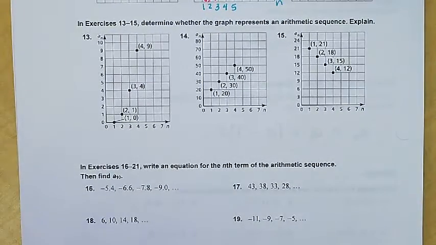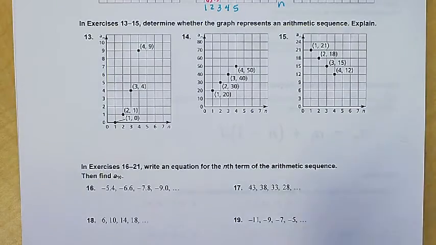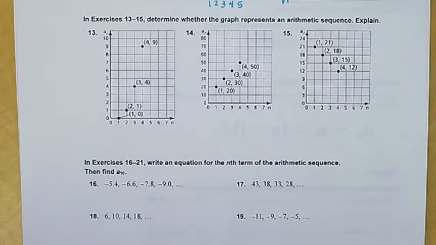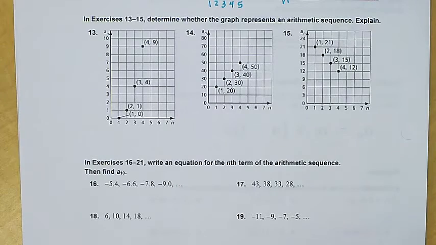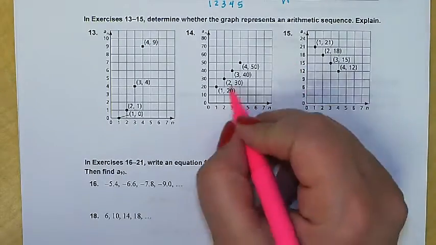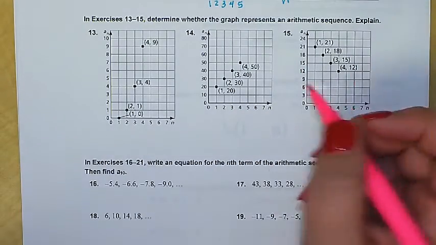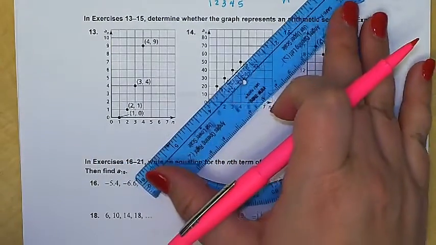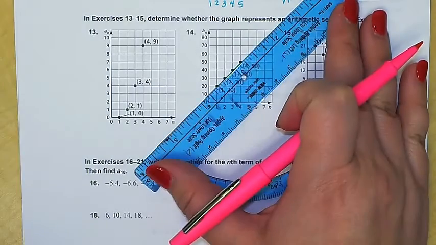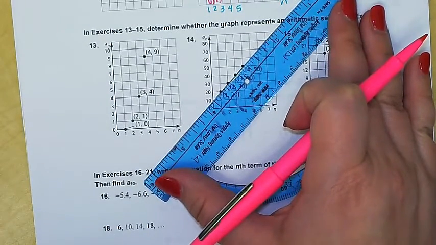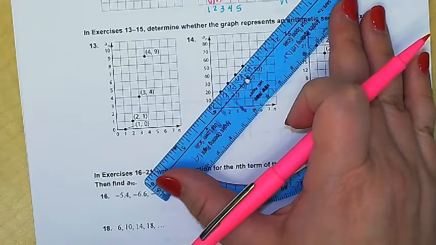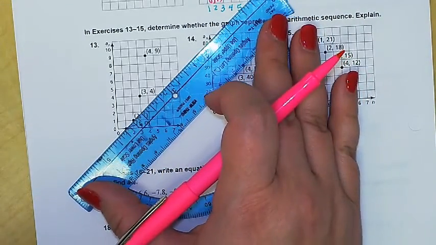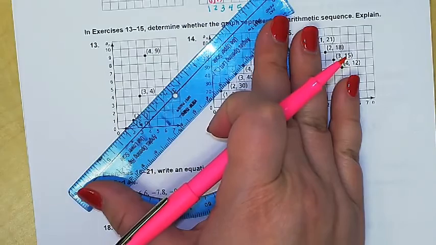All right, so let's talk about actually identifying whether something is arithmetic. So the ones they've given us, we already knew were arithmetic, and we were just extending them, finding common differences, and graphing. But let's talk about how we would identify. So we talked a lot about how this really demonstrates a linear pattern. And so you have a couple of ways. If it's graphed for you, you could see if it's even close to a straight line, in which case you still want to check your points, but you have a good idea that this one might be arithmetic. Versus here, if I connect any 2 points here, the rest land on that, right?